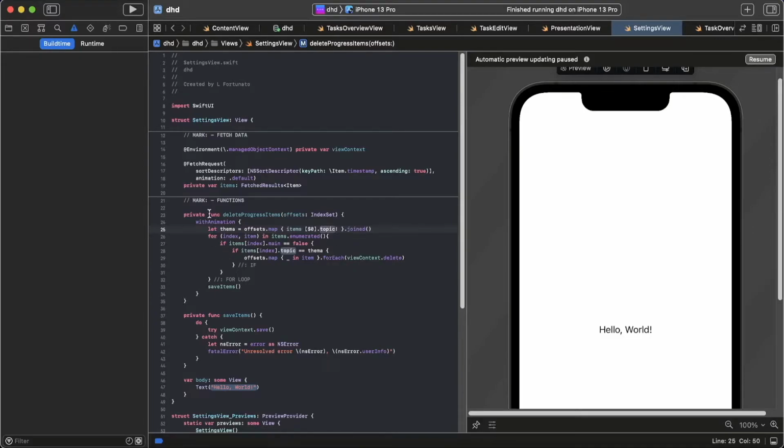But then we will iterate over the items. And then we go for, like this is a for loop, and enumerated is nothing else than a specific for loop. Okay, so we go for index item in items enumerated. Okay, so if items index.main, so we look for items where the main is false.